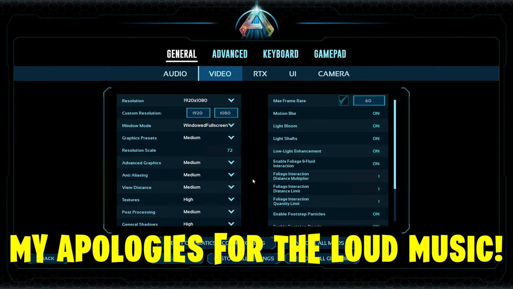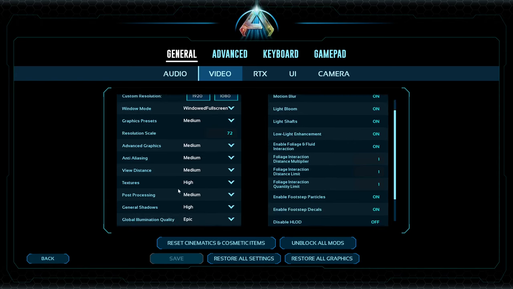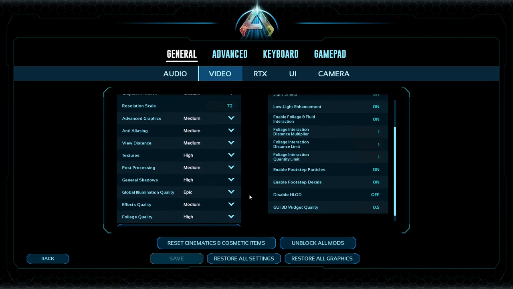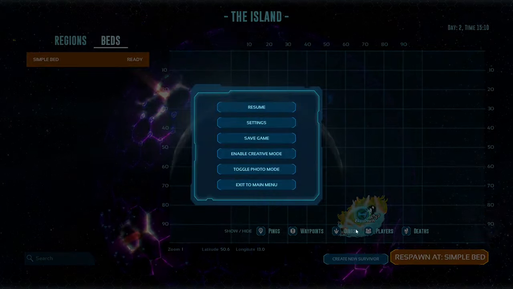Okay, so first I'll show you what happens when I try to start the game with the default graphics settings. As you can see here, the game has defaulted everything sort of to medium settings. Motion blur, light bloom, everything's on, textures are on high, general shadows high, illumination quality epic. Pretty weird that it's automatically given me those settings, but it is what it is. Okay, let's fire it up and see what happens.